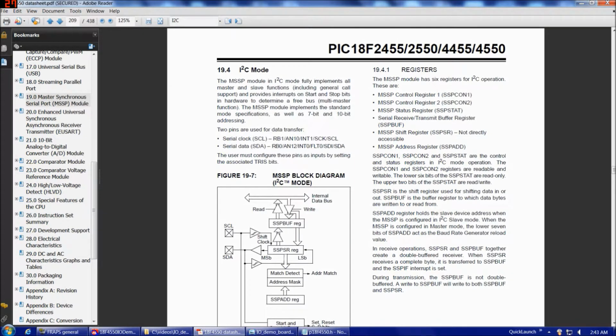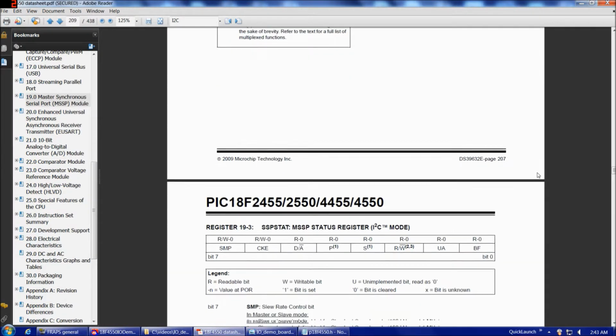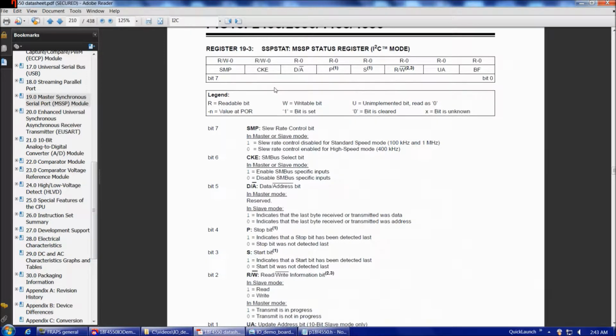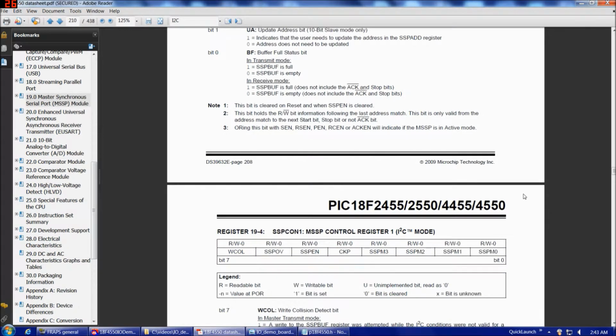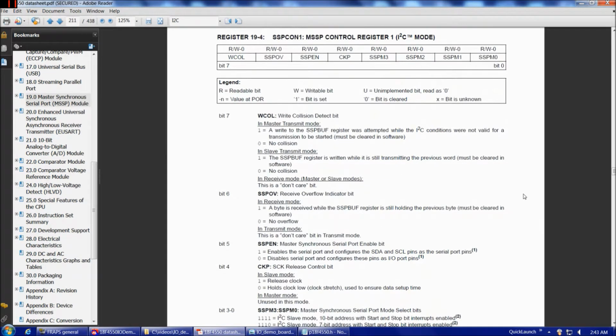So once again, it has a bit of a brief description, a nice helpful diagram here, and then it lists all the registers you need to know: SSPCON1, SSPCON2, SSPSTAT, SSPBUF, SSPSR, and so on. And then it describes the registers in a little bit of detail, and then we get to those same tables that tell us what each individual bit in those registers are and what we need to set them to perform I2C communication. And there's the next register and so on.